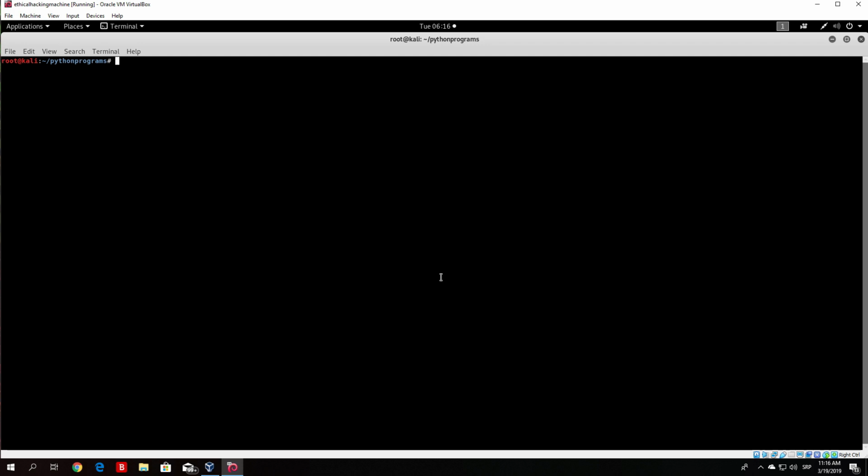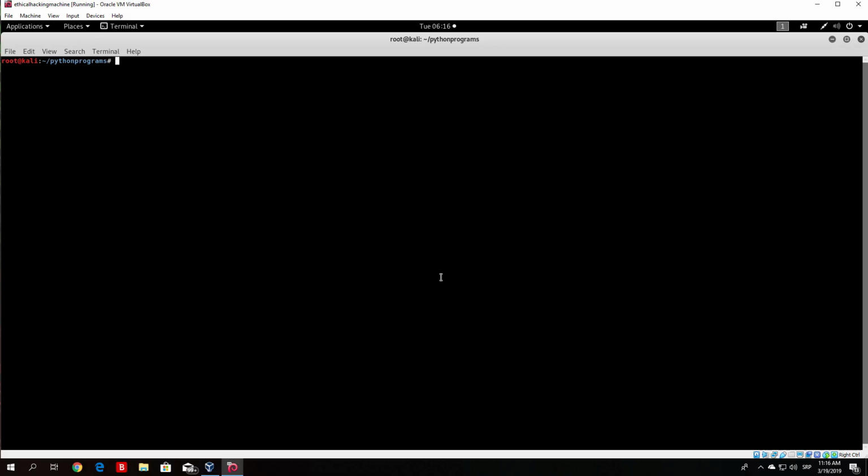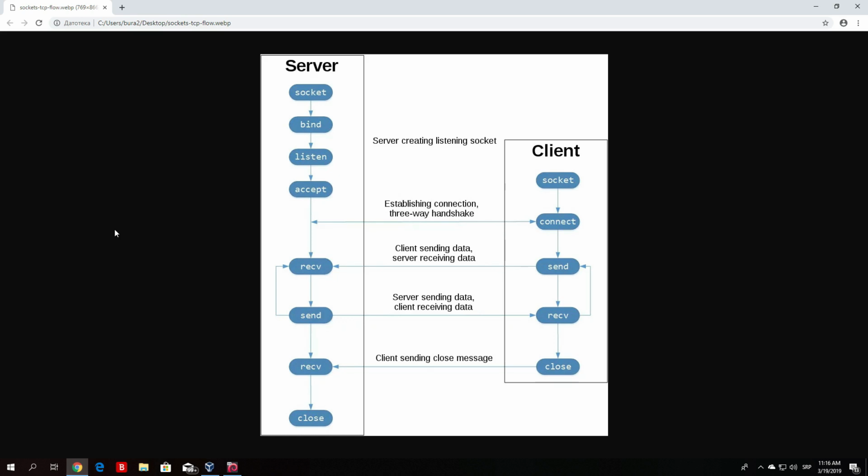We will code two programs in Python. One will be the server, which will be listening for incoming connections, and one will be the payload or the reverse shell, which we have to deliver to the target any way you like, whether it is over email, over some message, over link, or if it is just a simple USB delivery method. So here I have some picture right here, so let me open it, which basically shows what we have to do in order to create the server and reverse shell.